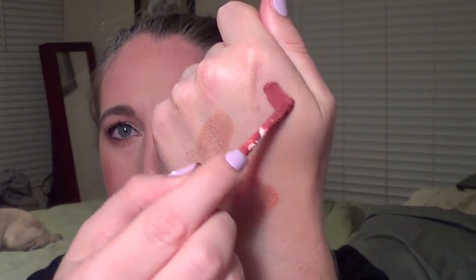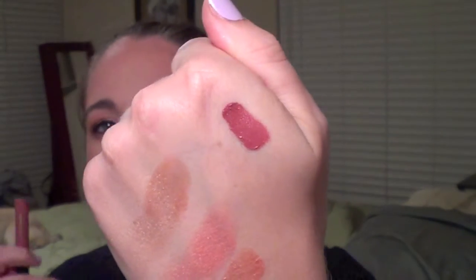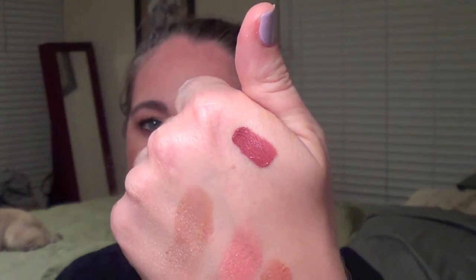And I've just really liked it for work. It's a very brown pink nude. And it has a decent lasting power. It will not stay all day. It breaks down after you eat, but I really like the shade. It's very creamy, kind of a moussey texture, and of course it does dry down matte.